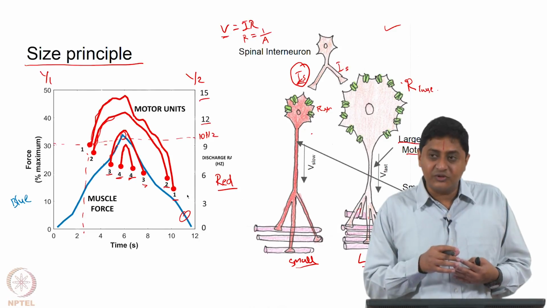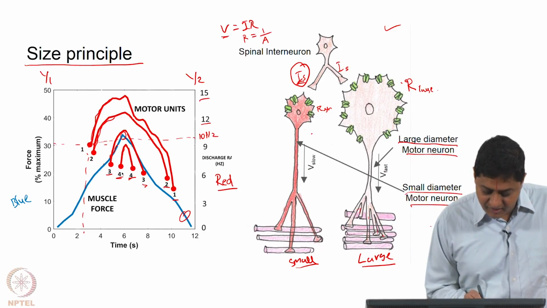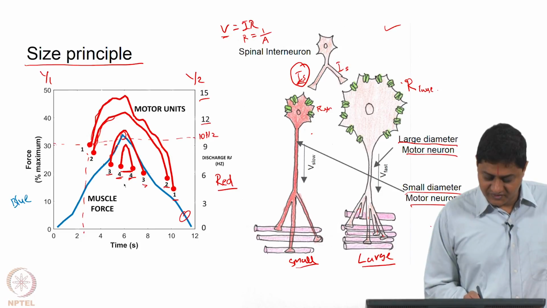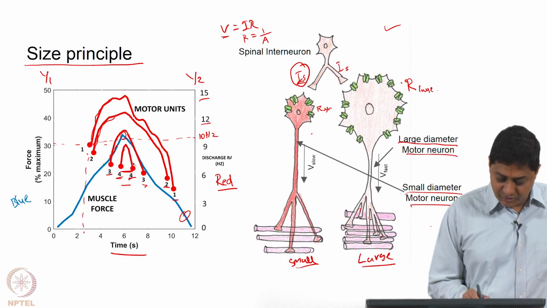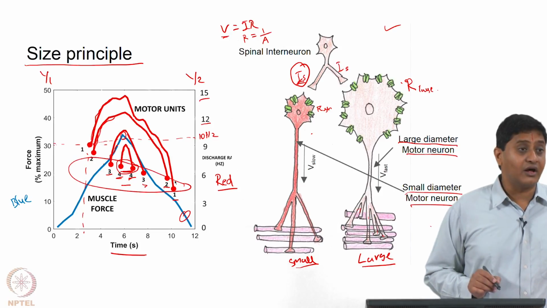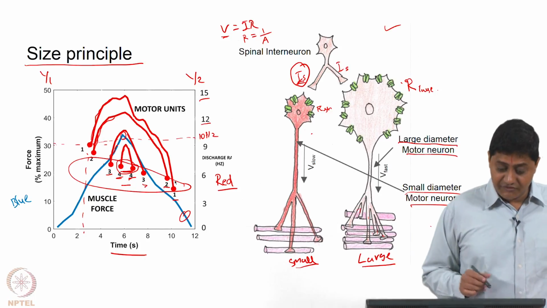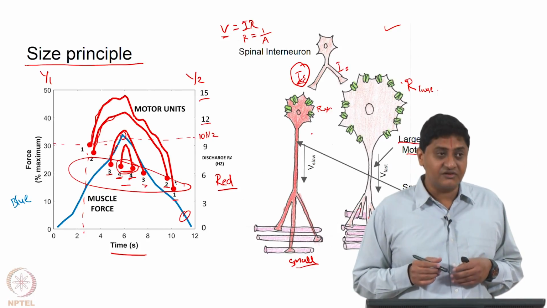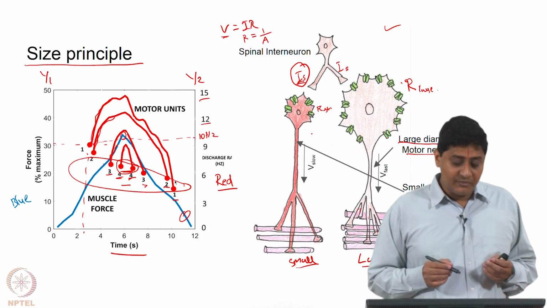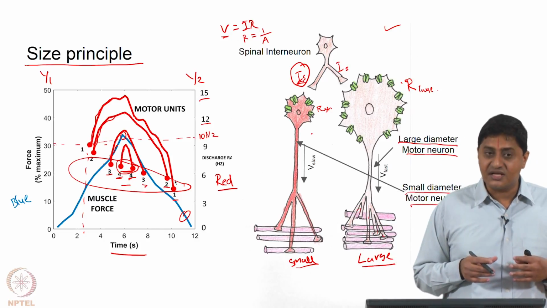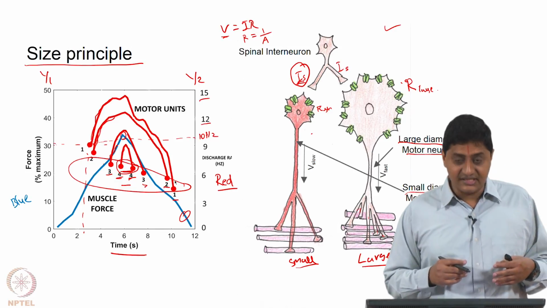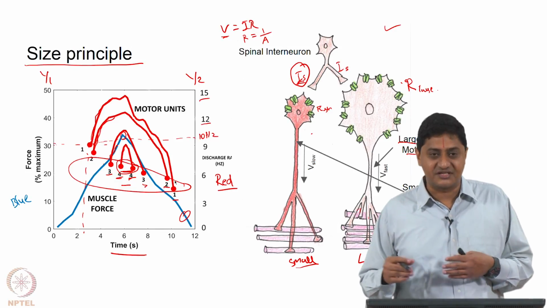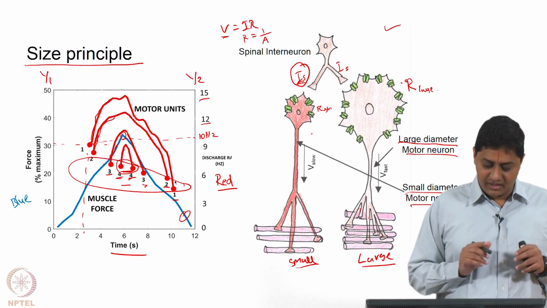So, the largest motor unit is functional for a brief amount of time. The x axis is time here. So, this fourth motor unit is active only for a brief amount of time, whereas one is active for a larger amount of time. So, from this, what are we able to say? We will be able to say that 1 is a smaller motor unit, 2 is relatively larger, 3 is relatively larger, and 4 is the largest in these 4 motor units, at least under consideration.